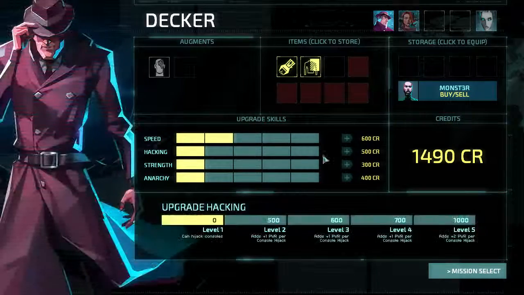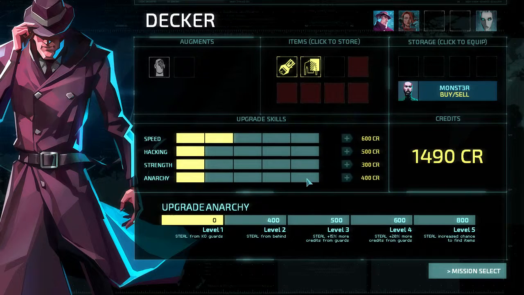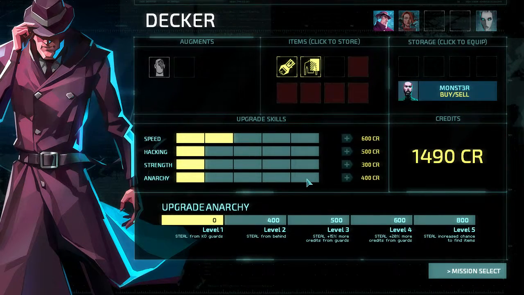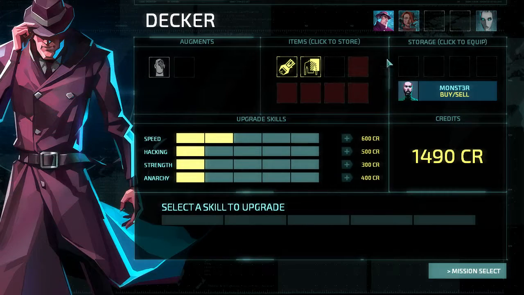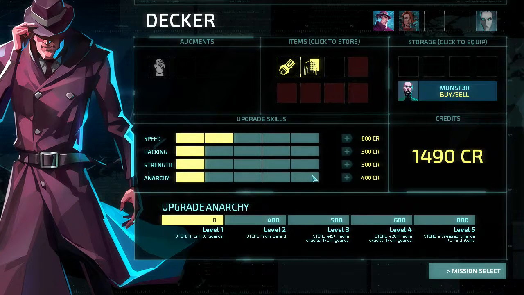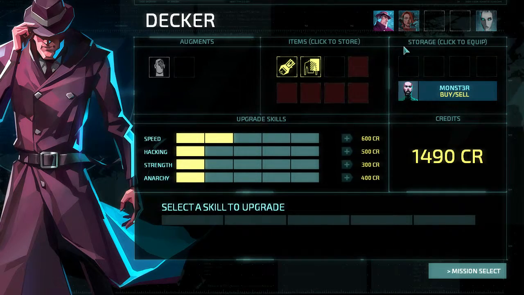Alright, so we can upgrade this. As you can see, anarchy increases the money you get from stealing from guards. Now anarchy level 2 is awesome because it lets us pickpocket guards, which we can't at the start from these two guys. It says behind, but you can also pickpocket guards from the front. They will be looking at you and they will shoot you, but the fact is you can do it. Also from the side.